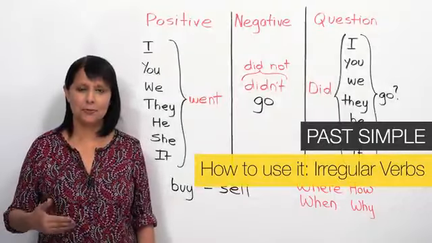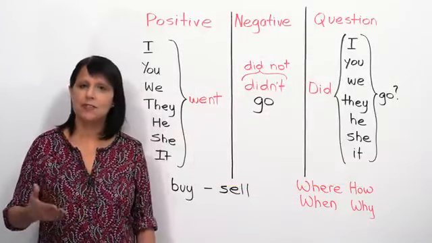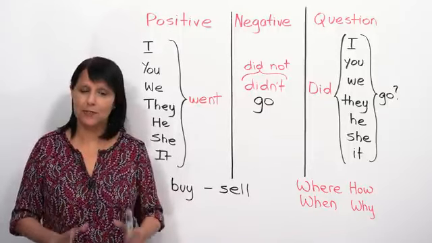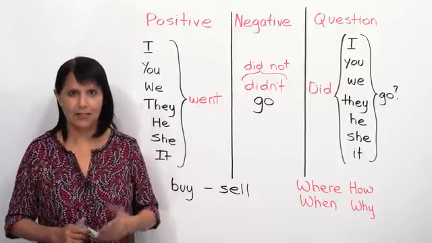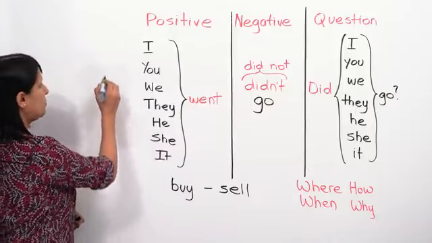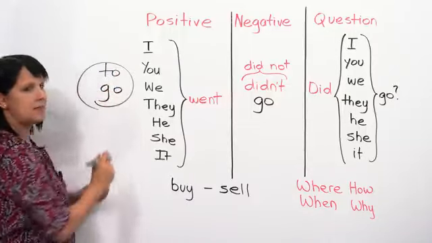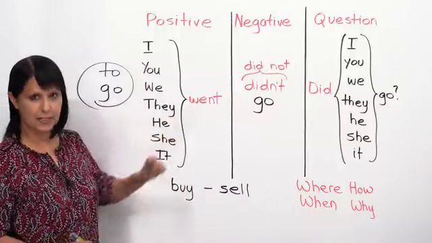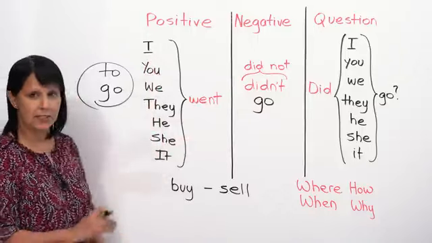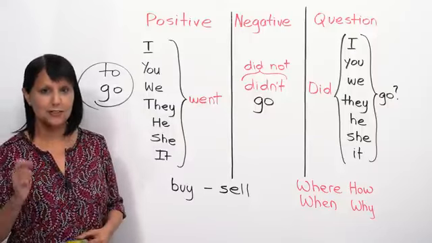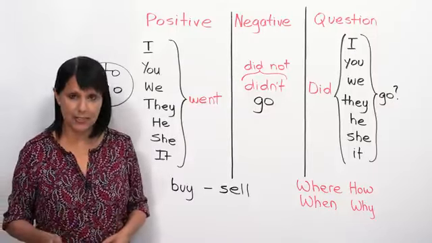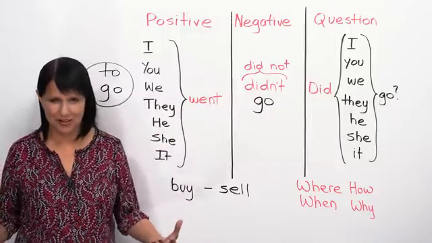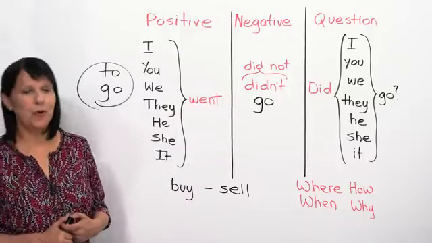Now let's look at how to form the past simple tense with irregular verbs. So once again, what's an irregular verb? That's a verb where the past tense form is quite different or sometimes completely different from the regular base form of the verb. Let's look at an example here. Our base verb is going to be the verb to go. All right? This is our base verb. So, in the past, in a positive sentence, what do we say? I went. Go becomes went. And again, it will be the same for all of the subjects. I went, you went, we went, they went, he went, she went, it went, right? So go becomes went. How do you know that? You just have to learn it. You have to memorize it. You have to remember it, okay? There is no other way, really.